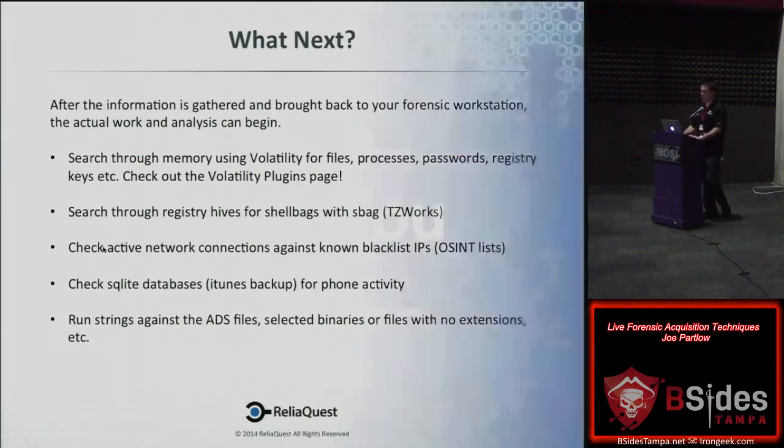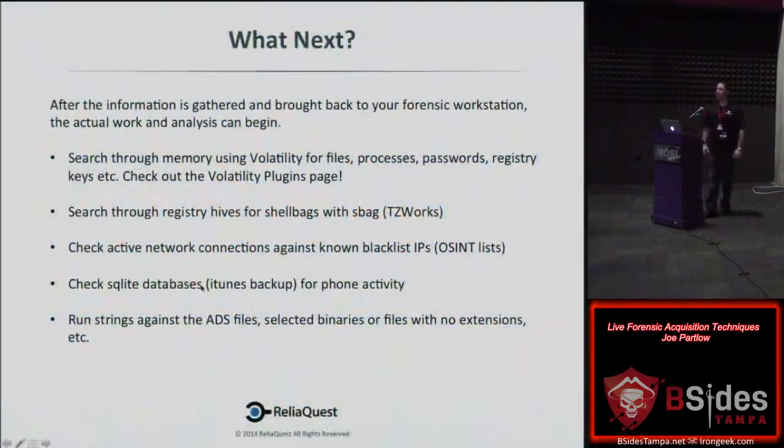Network connections. So if you've got a list of bad IPs that you pulled either through IOCs or active network connections, bounce it against those OSINT feeds. Malwaredomains.com is a great one. I think there's like 40,000 IPs in that thing. There's probably a good 30 or 40 out there that are updated on a regular basis. Bounce it against that. It's a pretty good indication if you see that something's phoning home that it shouldn't.